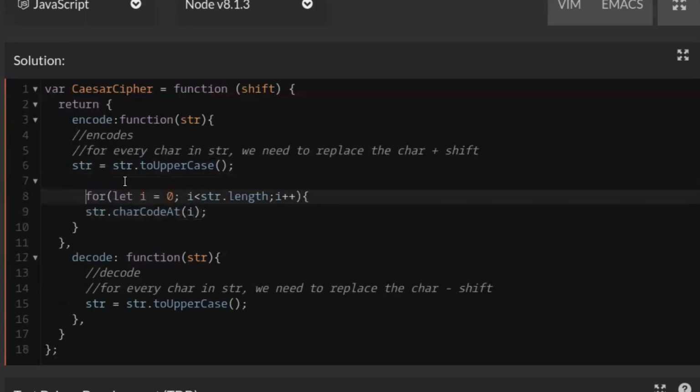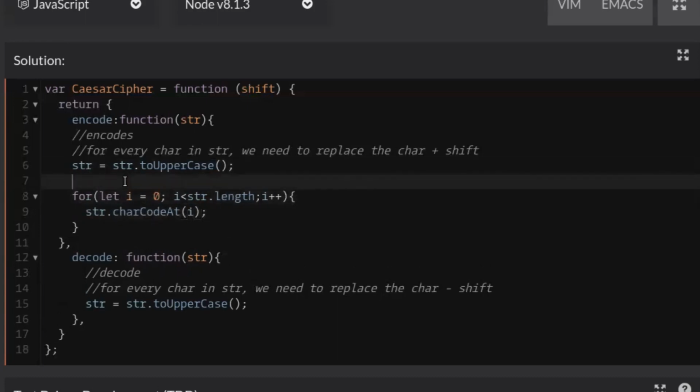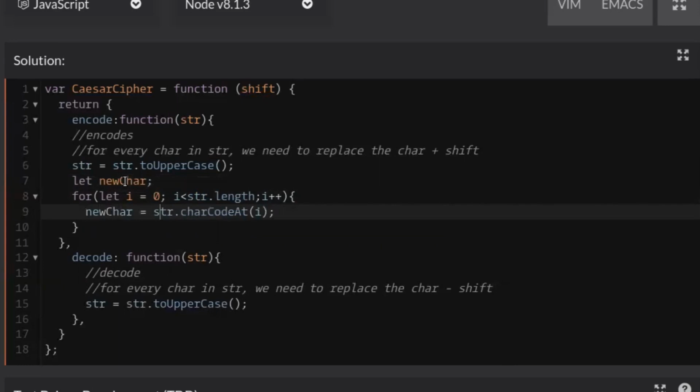So maybe we'll say ASCII, or we'll say new character. So new character is equal to string dot charCodeAt i plus our shift, right?